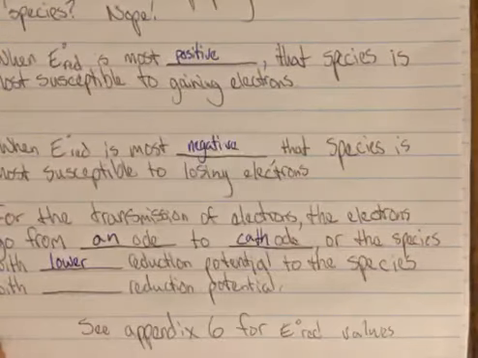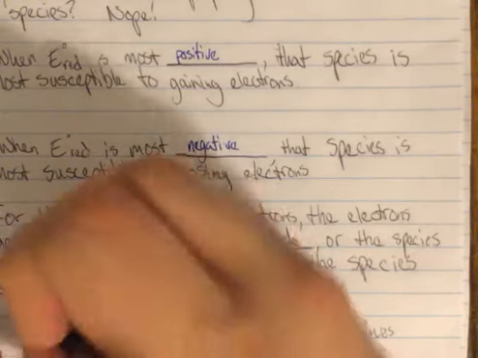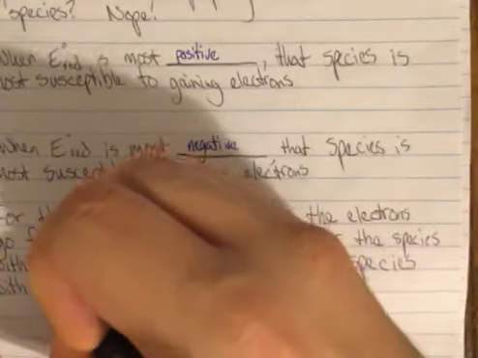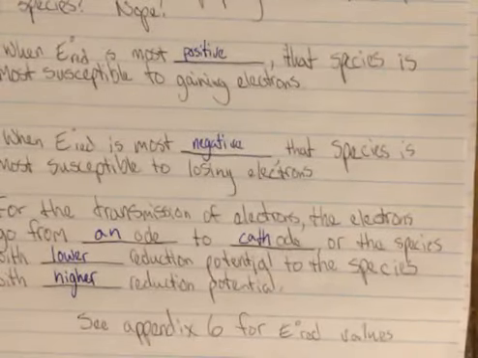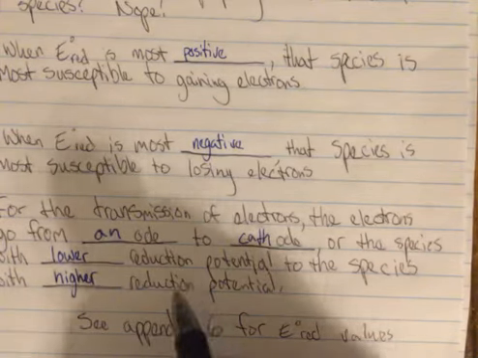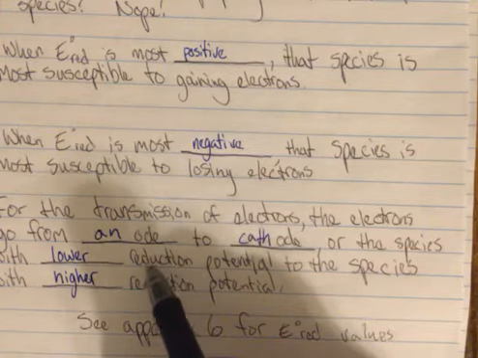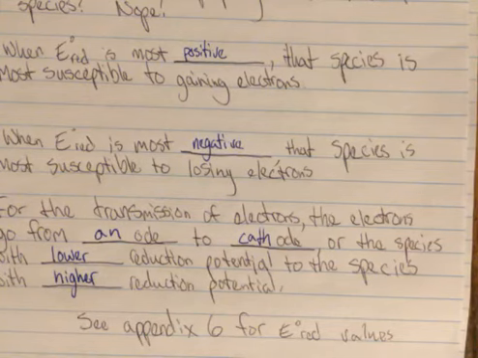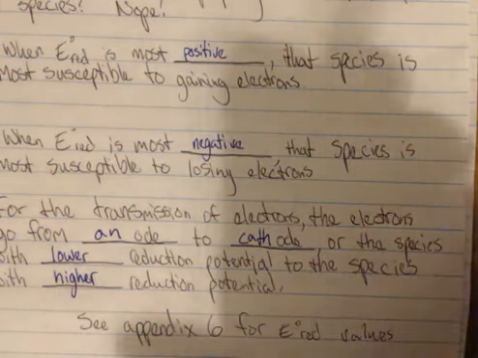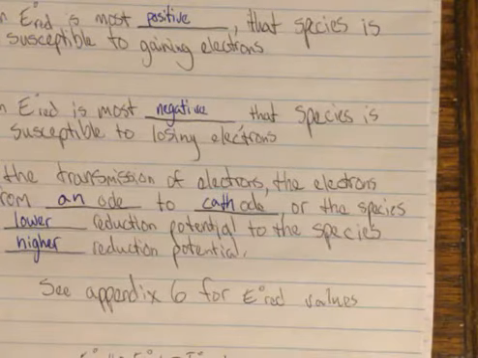So either lower, so it doesn't necessarily have to be in the negative or negative voltage. So in other words, something that's more propelled to be a reducing, or supposed to be a reducing agent, is going to get oxidized, and then an oxidizing agent is going to pick it up and be reduced. Okay. Now, once again, just check Appendix 6 in the back of your text for standard reduction potentials and values.